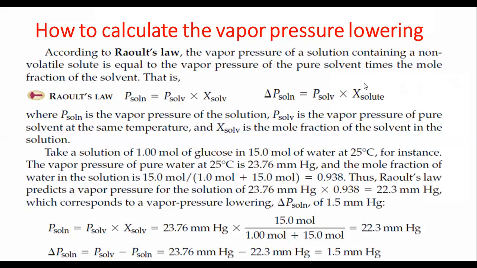So this lecture is actually the continuation of the previous one. In the previous lecture, we derived the equation related to Raoult's law and the effect of the concentration of the solute on the lowering of the vapor pressure. So today I will give you some exercises to better understand what we have done in the previous lectures.